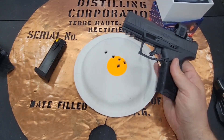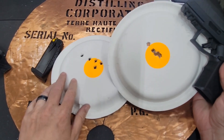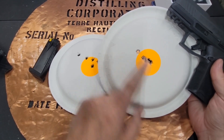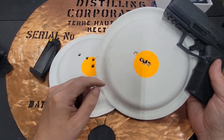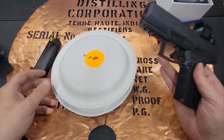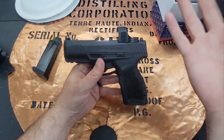After I put the red dot on, this is the kind of accuracy I got — you can compare the two right there. That's 4 shots right on the bullseye, and that one's still hitting the 2.5 inch circle but just a little bit off. That was me, not the gun — I felt that one go a little bit errant.